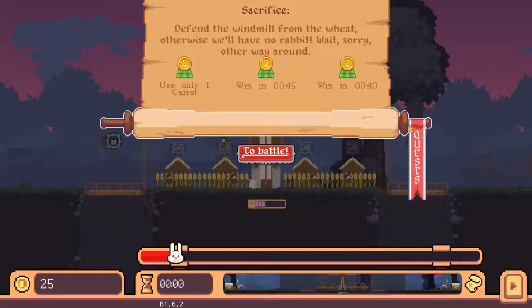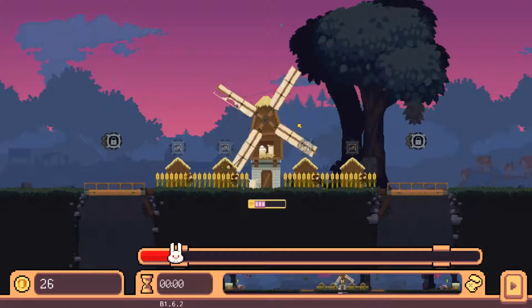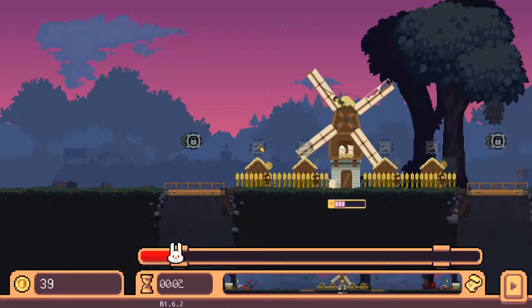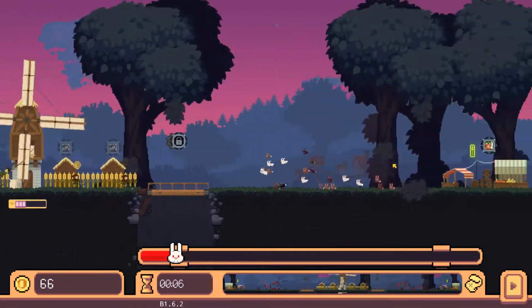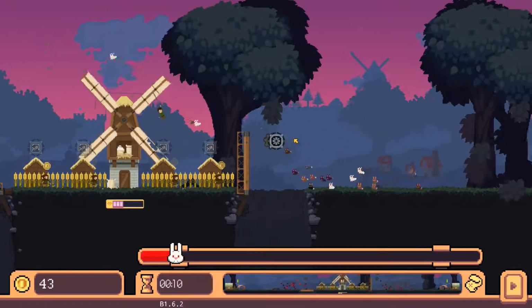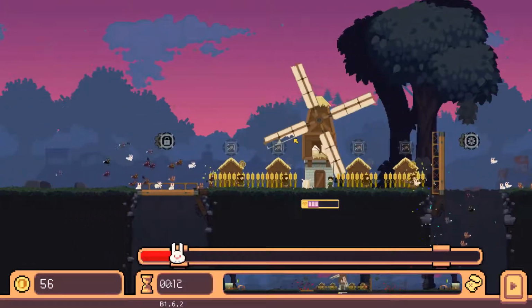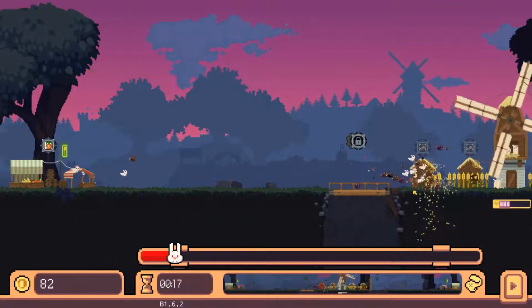Sacrifice. Use only 1 carrot unit. Let's see how this works. Oh. I see what they mean by sacrifice now.